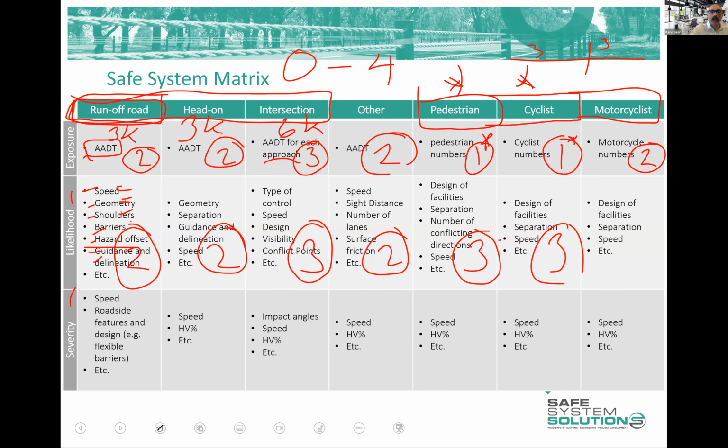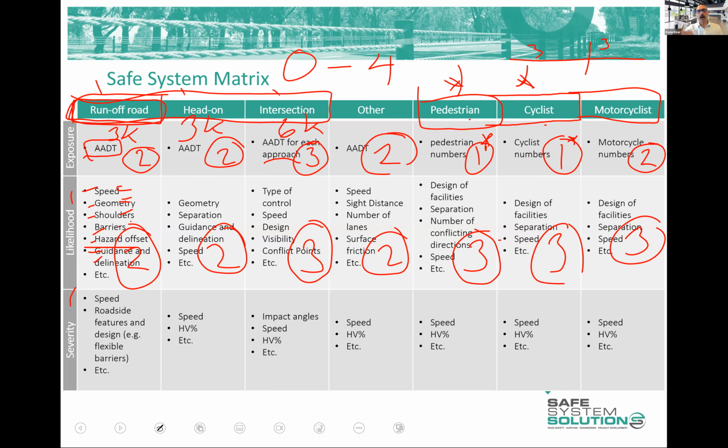And motorcyclists tend to usually come out the highest. Sometimes cyclists and pedestrians are higher than motorcyclists, I should say, but here we're thinking about motorcyclists running off the road, having head-on crashes, having intersection crashes, which are all in here.